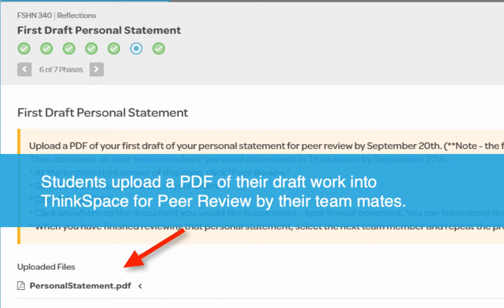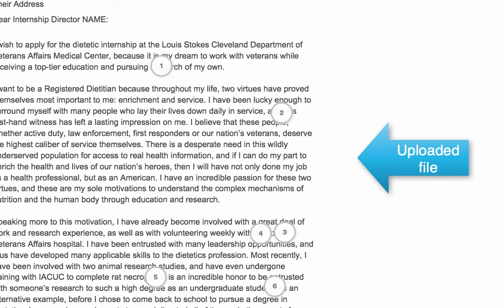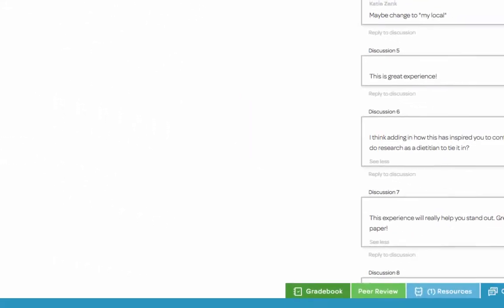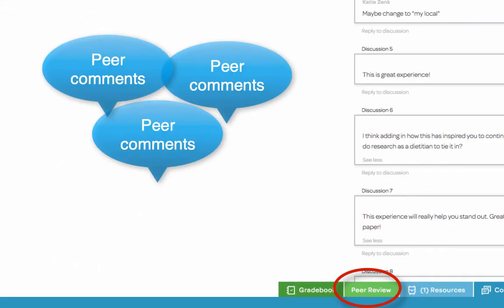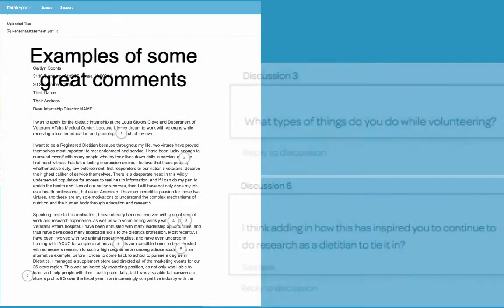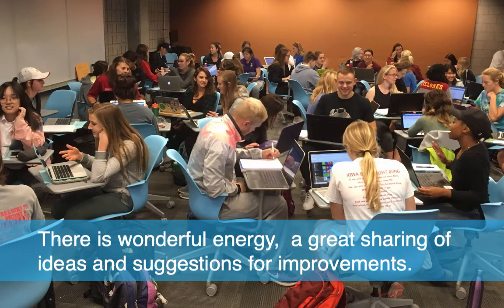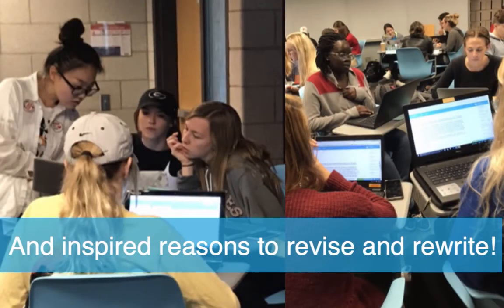Students upload PDFs of their work into ThinkSpace. Teammates can access each other's uploads and give their comments via the peer review button. This is not only one way to reduce grading pressure on instructors, but also leads to wonderful engagement and energy in the classroom and inspires students to revise and redo their work.